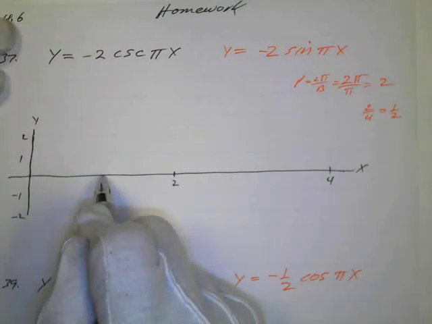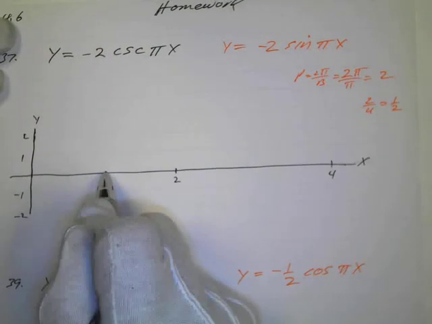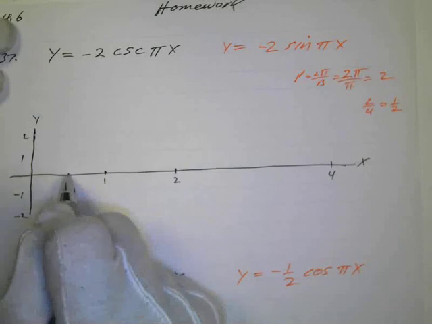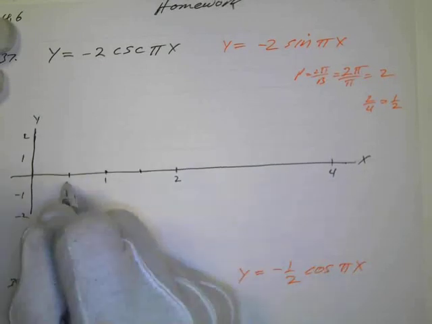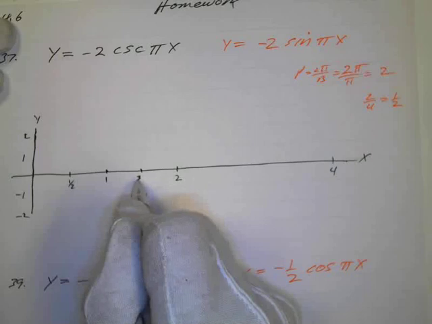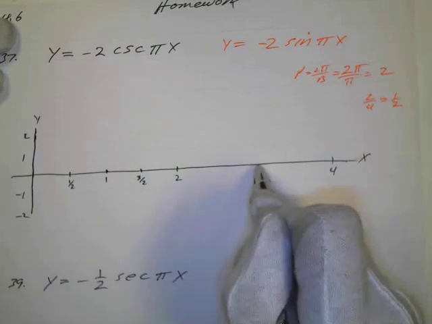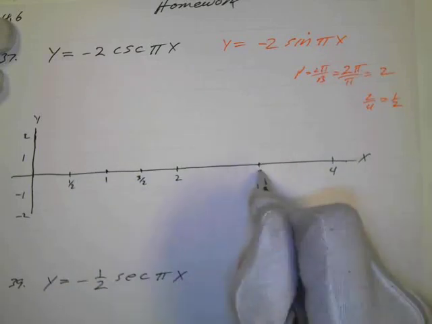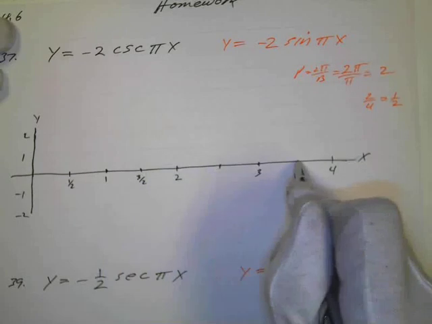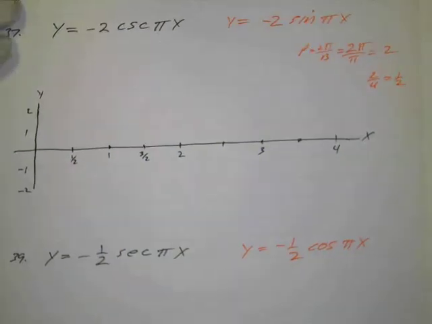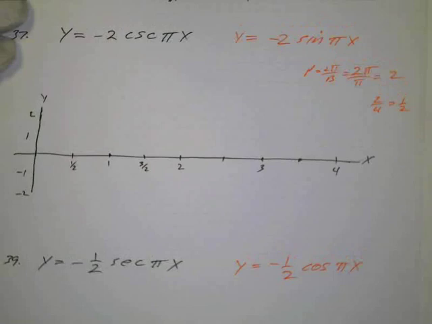So this would be one period, so I'll divide that into halves. First of all, that makes that 1. And this would be 1/2, and 1 and 1/2, 3/2. And I'll divide this one up for the next one. And that'll be 3. And I'll just put some markers here because I'm going to see how that goes. Okay? And so let's graph this.